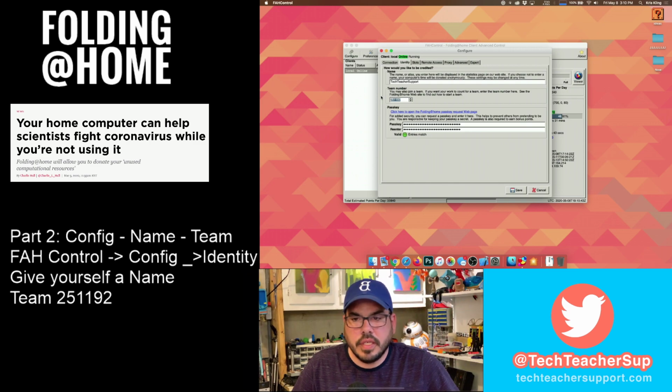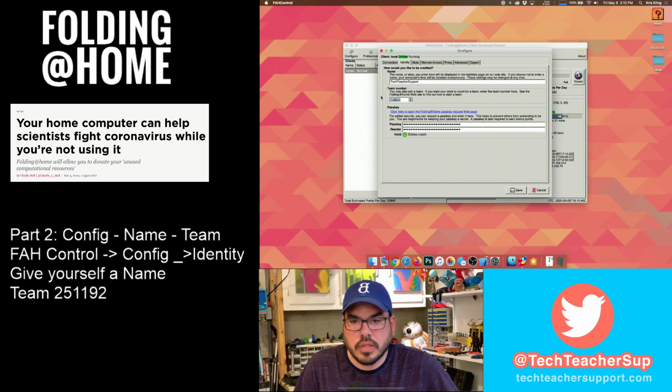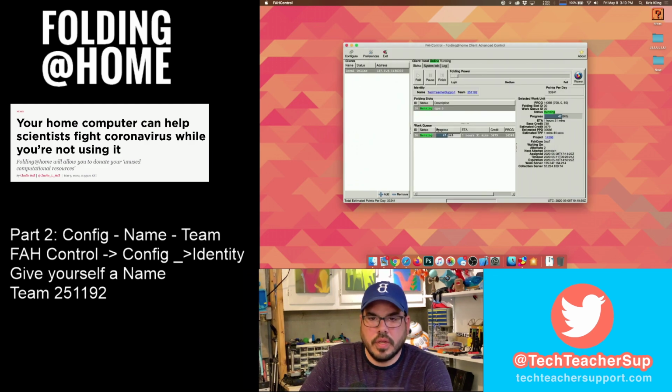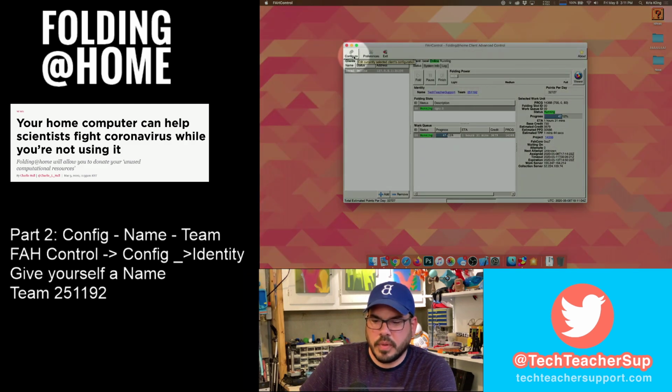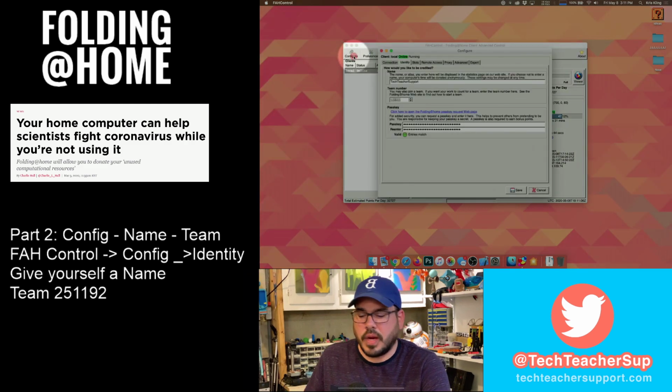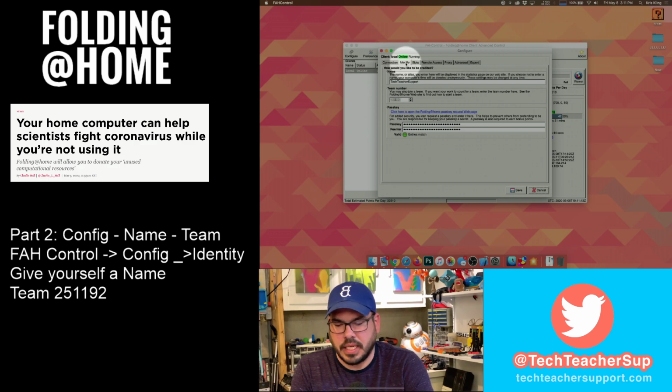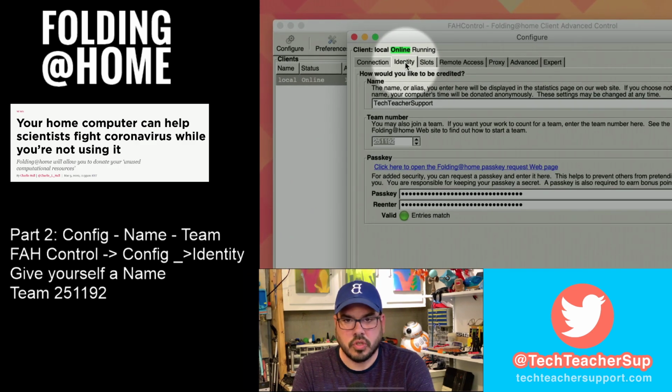I just like having the instructions up here. And so let's scoot this over a little bit. So again, you want to go to your FAH control window, right? So you want to go to this main window here, and we saw the same on our Windows 10 install. And you want to click up here in the corner, this configure button, sort of your settings, right? And then within that, you have a number of tabs, and we want to click the identity tab. So I'll show you that.